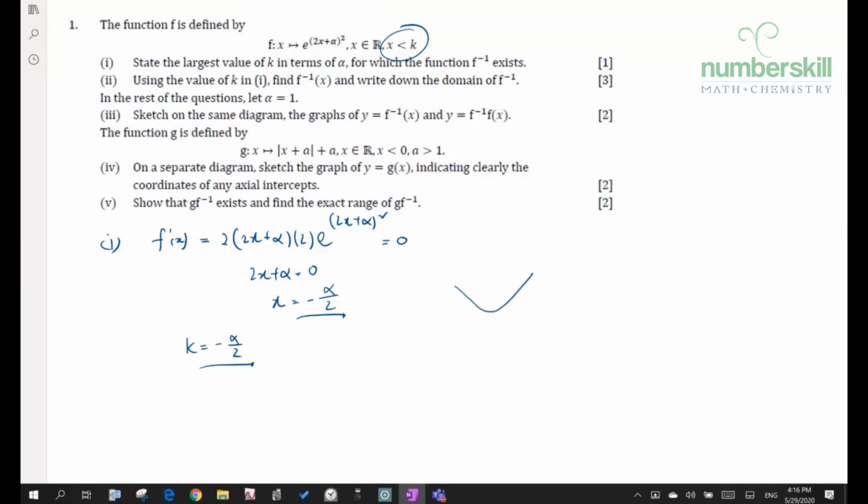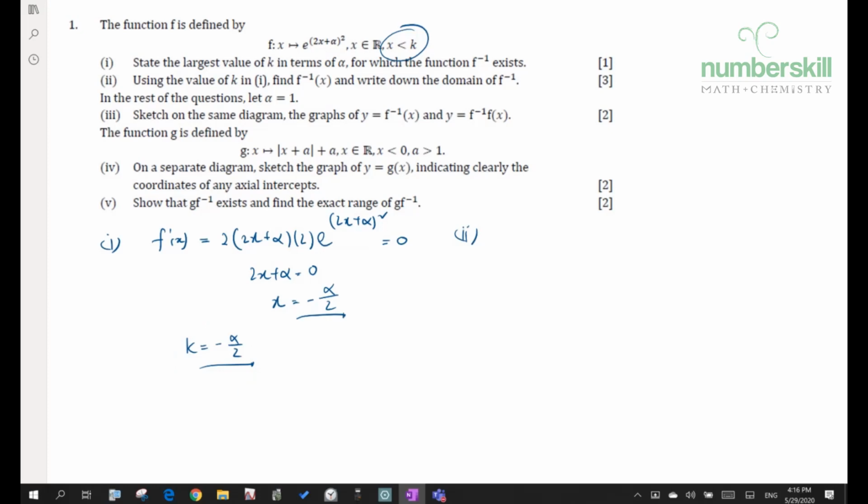In case you're wondering, that's how the curve will look like. Whatever alpha value we put in, it'll look a bit like this. Anyway, that's just 1 mark, pretty easy. Some people give me the answer just like that, no working. It's fine, because it's just 1 answer mark and that's it.